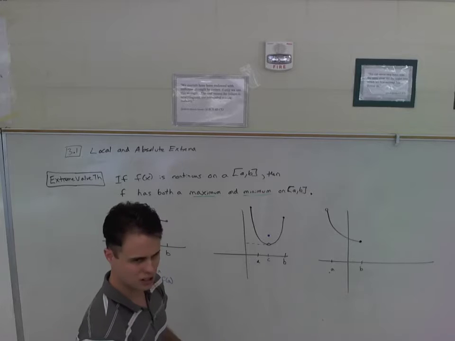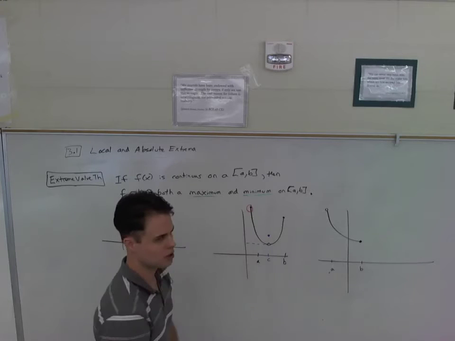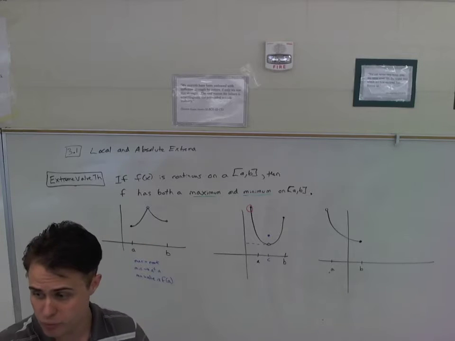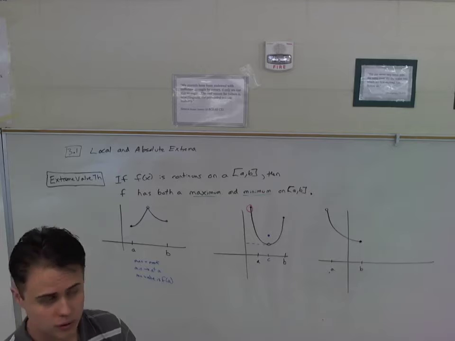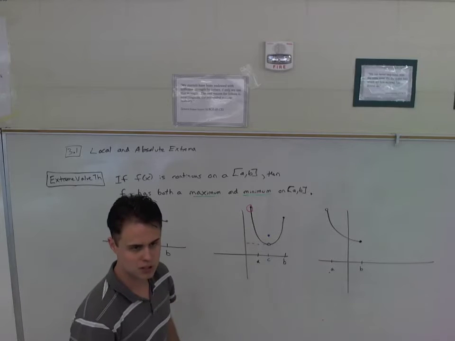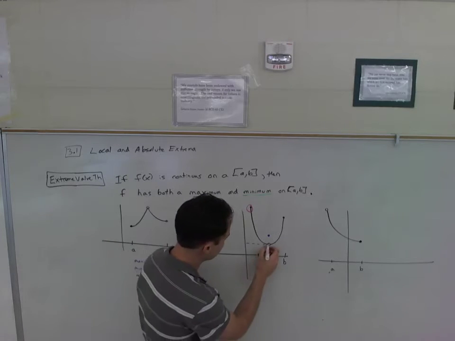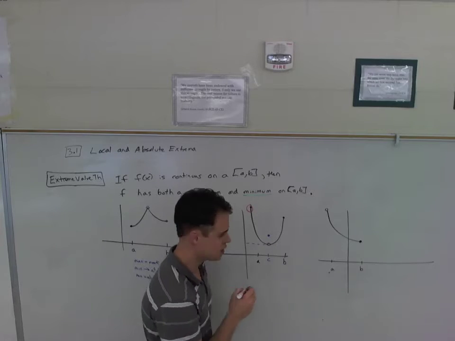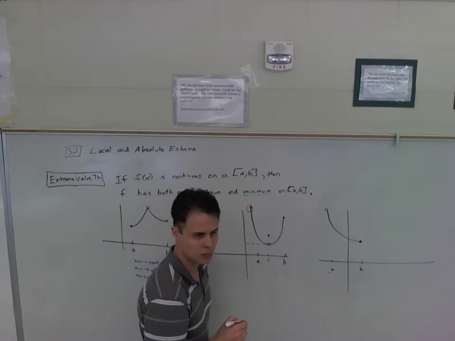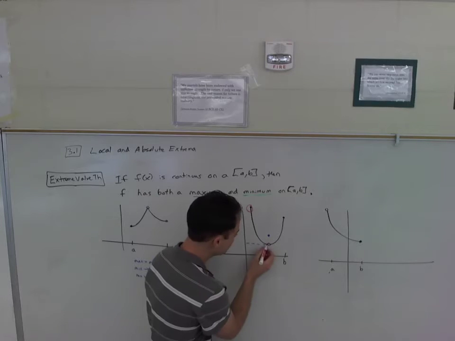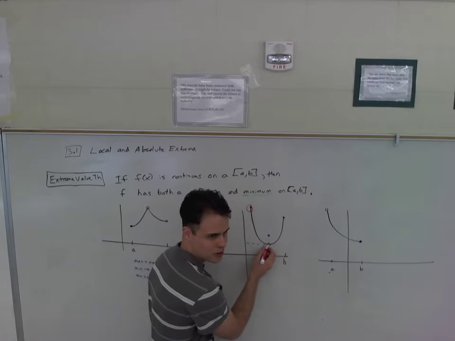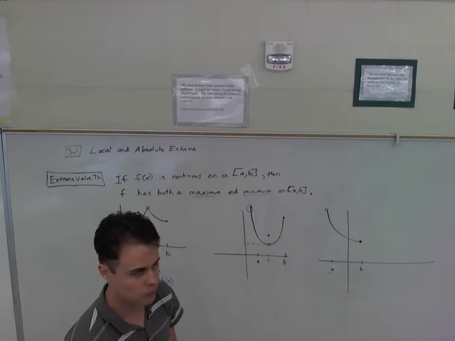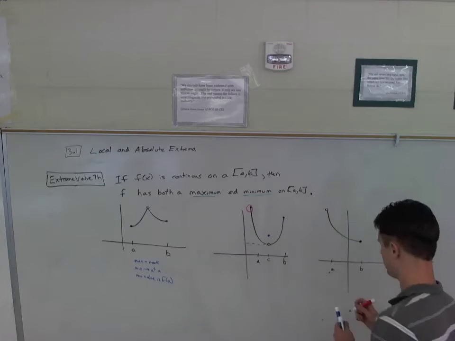which means, does this have a maximum, by the way? Yes, it does. The maximum looks like it's up here. But the theorem says that if it satisfies those hypotheses, it has to have both a maximum and a minimum. This one doesn't have a minimum, does it? You could get really, really close to this guy and you'd be close to the minimum, right? If you actually could get to that point, yeah, that would work, but we can't, it's open. So you could get really, really close, but how do you know when to stop? You don't. You can never quite get there, so there is no technical minimum value. All right, how about this one? Is there a minimum?